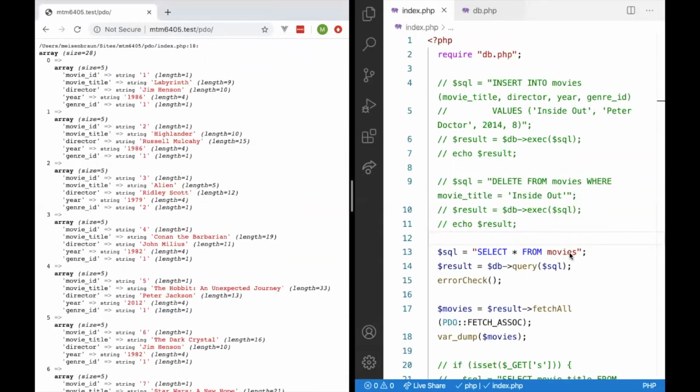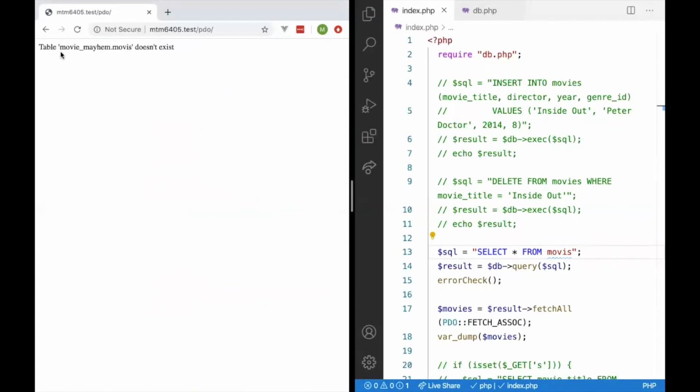But if I were to rename this table, say I lose that E there, so we have a misspelling, I'll save this, and I'll refresh. We can see that we have table moviemayhem.movies doesn't exist. So this is letting us know that there's a problem with our SQL query. And it halted the program and didn't continue.